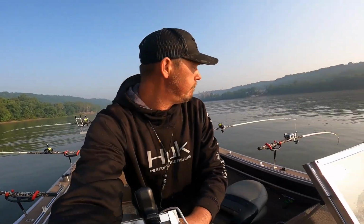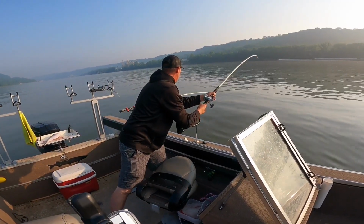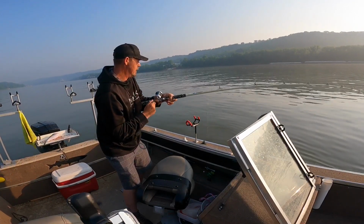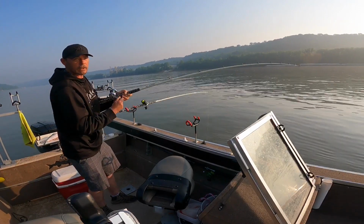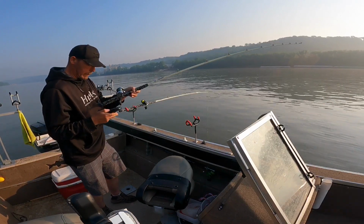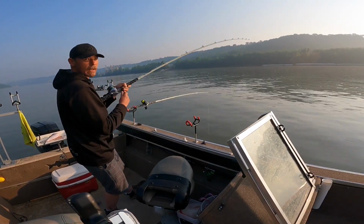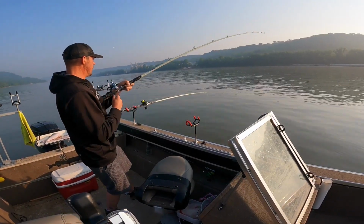There's one, guys. Good one. Let him go. That's a good one. That's a good fish. That's a really hard takedown. Burn and drag, man. Spot lock real quick here. That's on a skipjack head, I believe. Oh, he's right next to that other line.